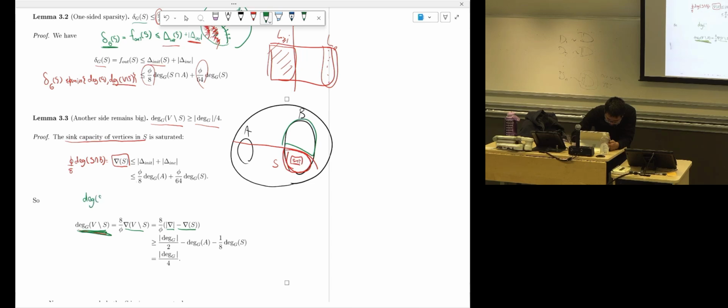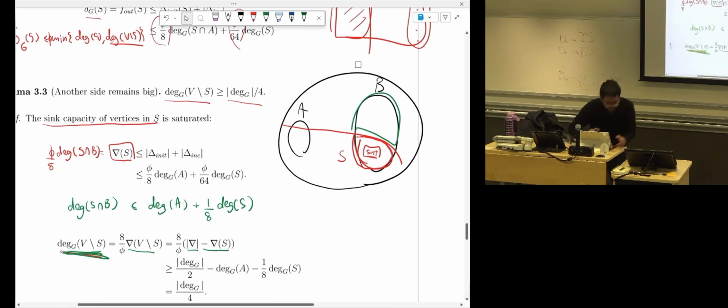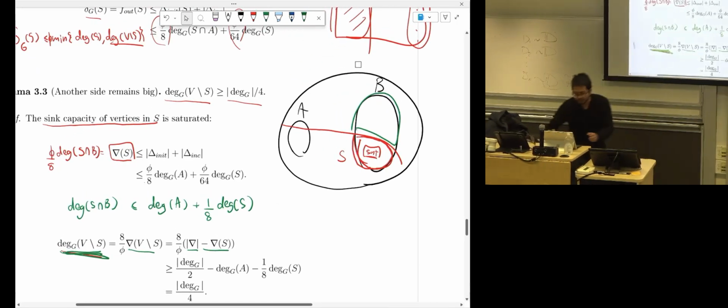Degree of S is at most degree of A plus 1/8 S. Here, maybe forget about this thing.